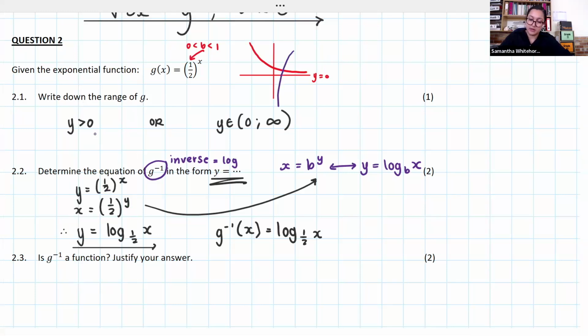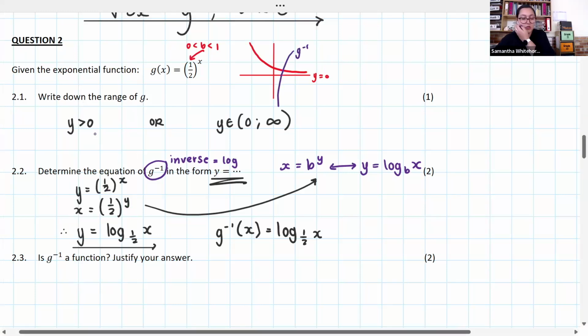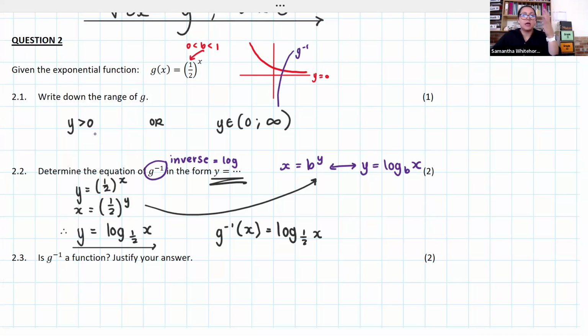Yeah, it's not my best attempt in the world, but we're going to go with it. So there's the inverse. Again, sketch it, because now you can imagine for yourself: is the vertical line going to cut once, twice? You can imagine whether or not it's going to pass the vertical line test. Because of that, I can see it is going to pass my vertical line test.